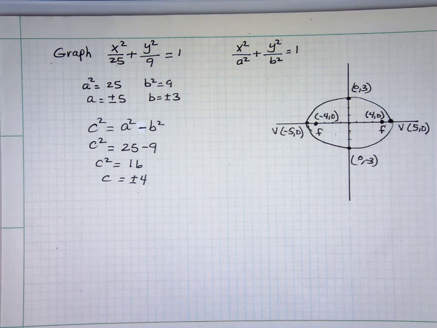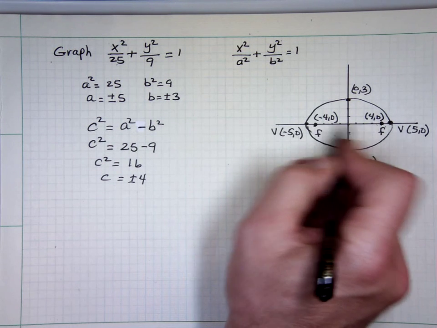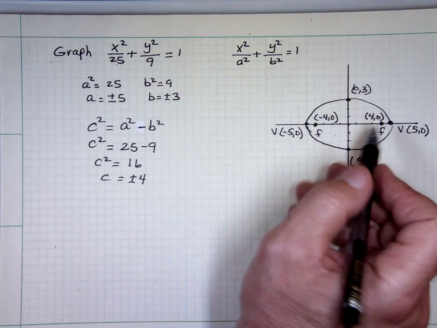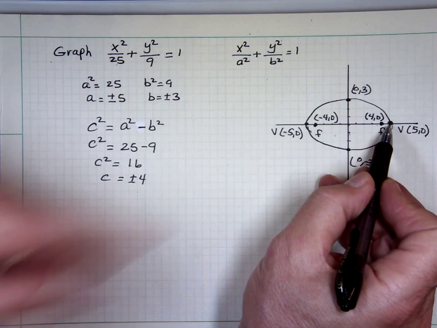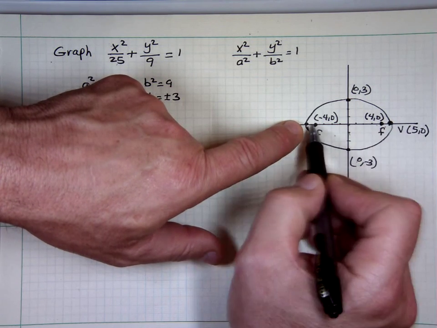That's what I did on the board. So I have to go 4, 8 between the 2 points. That's how far the distance has to be between the focal points. And you take a rope that's 20 inches long, tie the ends together, glue them. When you stretch it, it will reach 5 on this end, 5 on that end. That's where the 10 back and forth is 20.